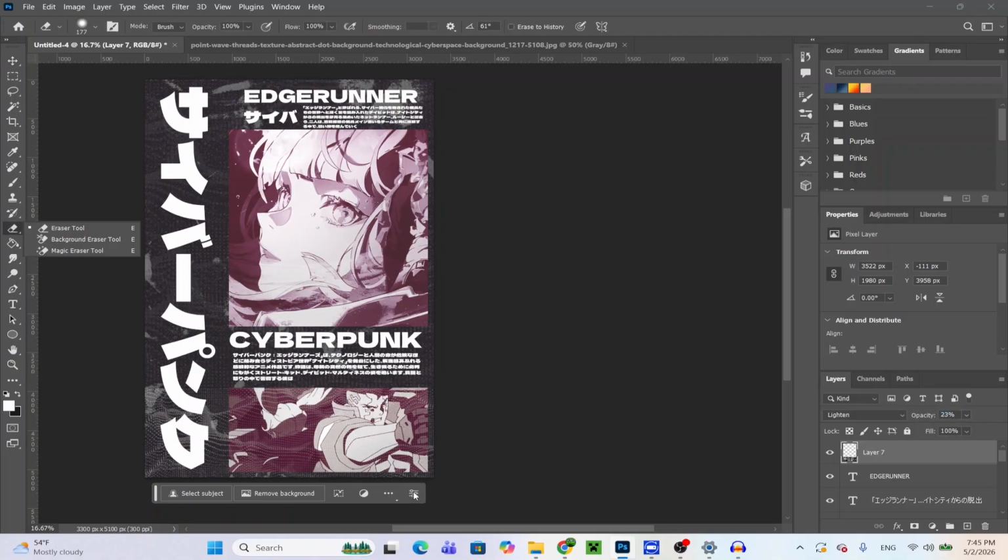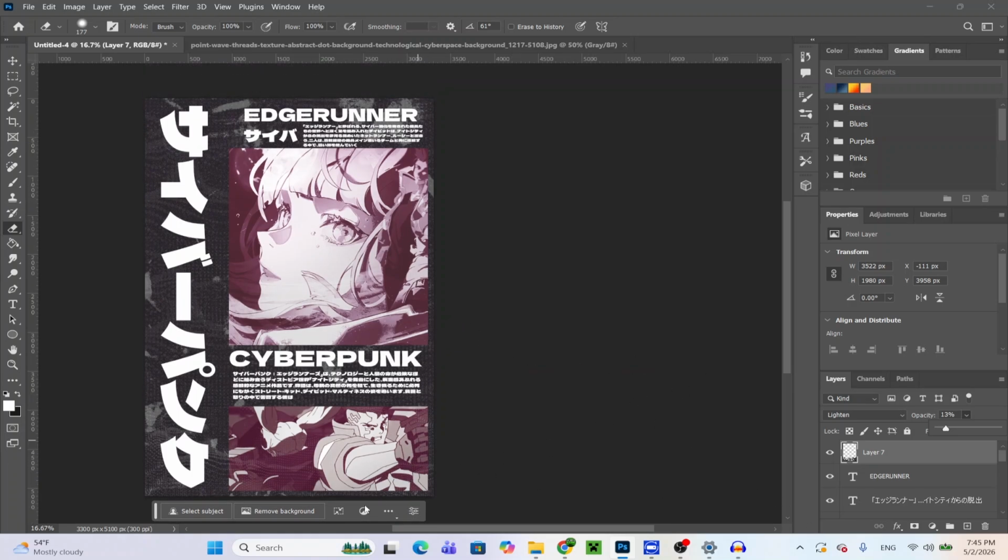Then I will take my eraser tool and erase everything that's in the way of the canvas, because sometimes for some odd reason in my Photoshop, I can't hold and erase things. I kind of have to keep clicking. I don't know why that's like that, but if you know how to fix it, just let me know in the comments. Cool. So now I pretty much like what I got.